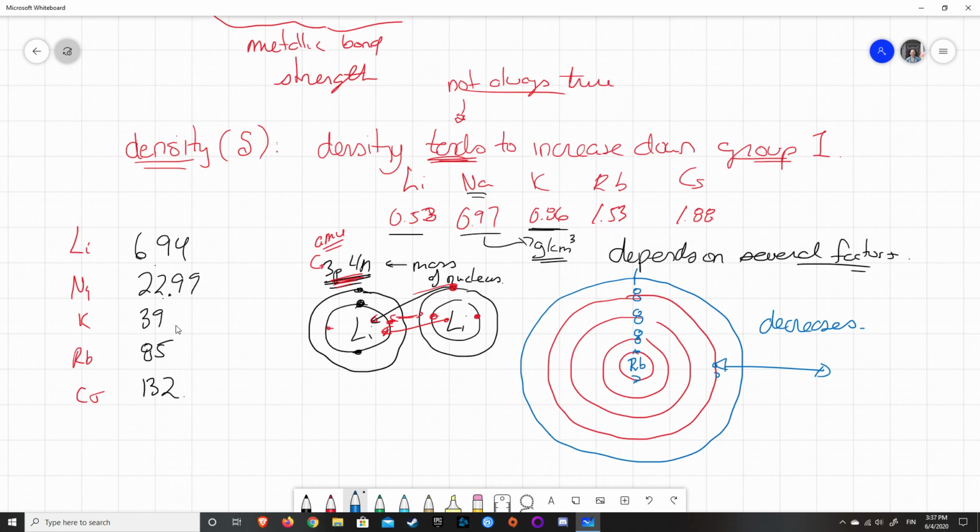However, if we look at how the mass is increasing, it's not increasing linearly. It's not going 7, 14, 21, 28. The amount of protons and neutrons in the core are increasing a lot faster. 7 to 20 is a 3 times increase, and this is a smaller increase, about 1.5 times. Then here we've got about a 2 point something times increase, and here about another 1.5 times increase. So it's not increasing in a linear fashion.